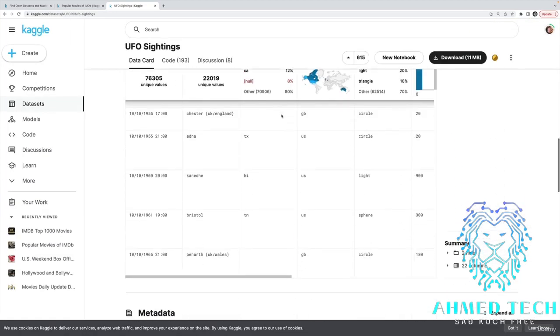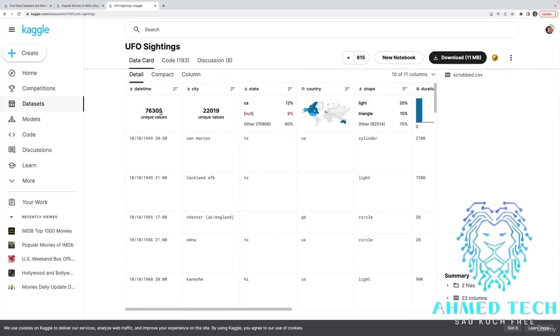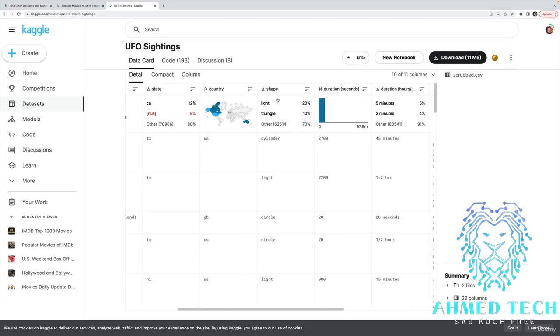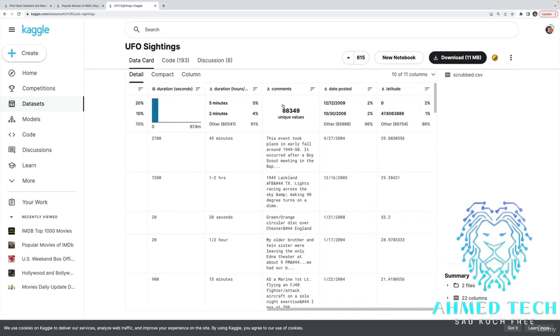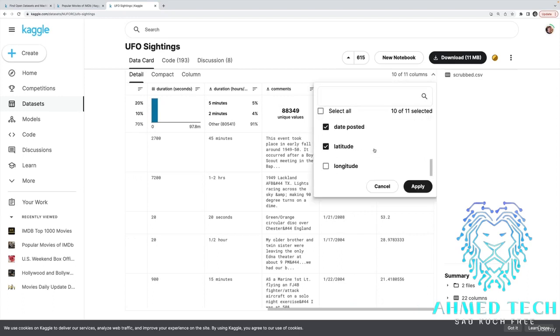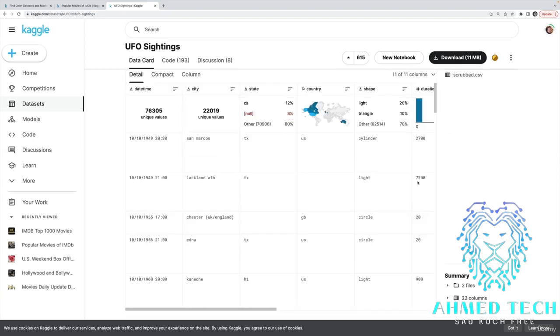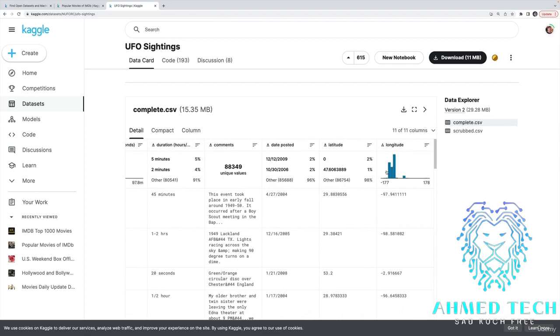Upload this to ChatGPT, you can see we've got things like the city, the state, the date, time, the country, and the shape. So what was the shape of the UFO? A triangle, a saucer. How long did it appear for? Then we have latitude, and also it's hidden here, but we have longitude. It's just not shown up. I'm interested in maybe all of this stuff, but specifically what I want to do in this video is generate a map plot. And there's a reason I want to do a map plot. I'll show you what happens.